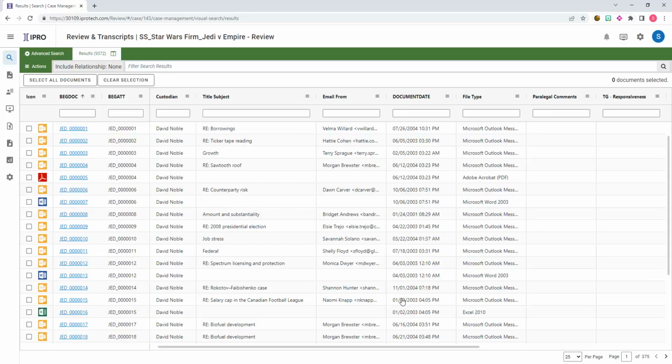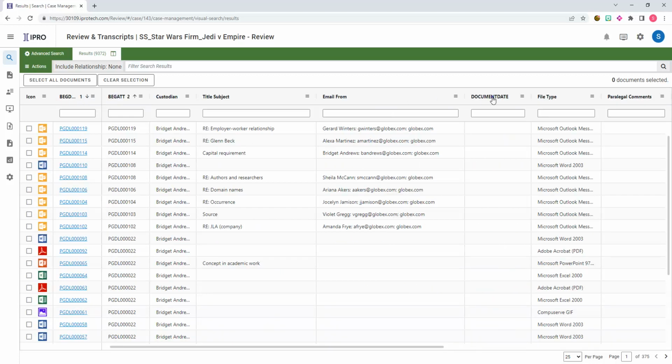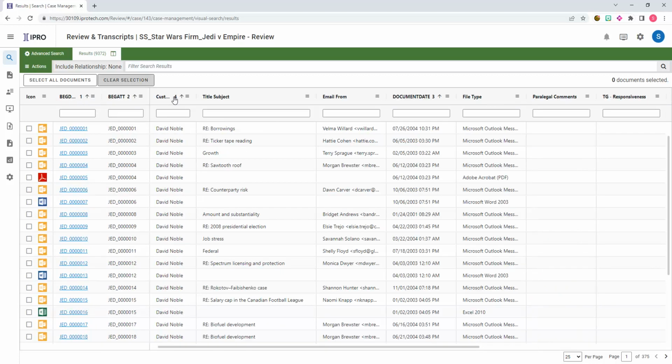Multi-sort is up next. Up to 9 fields can be defined for sort order within the results grid, while 3 can be defined in advanced search. To specify the sort order, hold down the Control key and keep holding it down, and then begin selecting the columns you wish to apply the sort order to. To clear the sort for all field columns, click any column field heading.